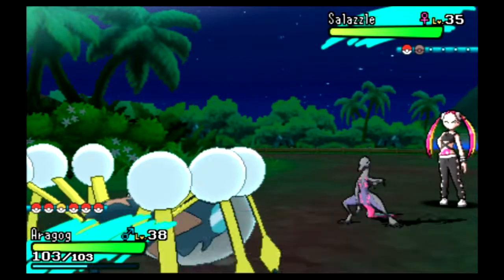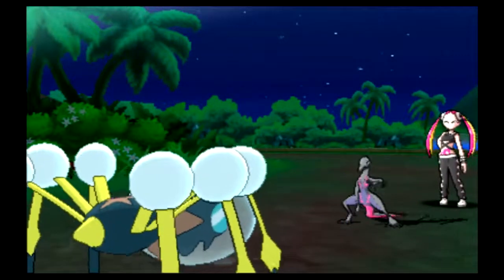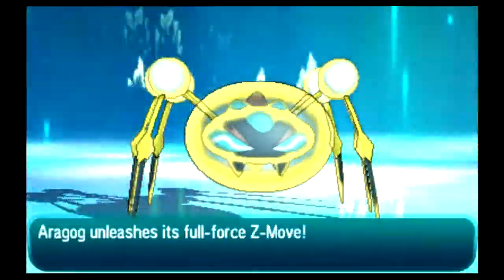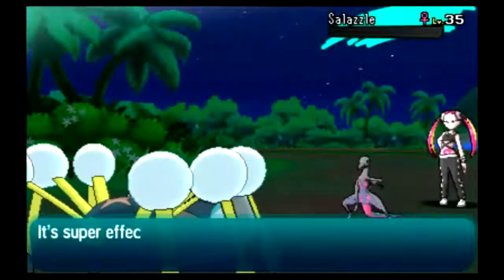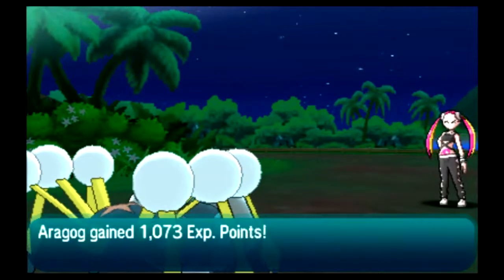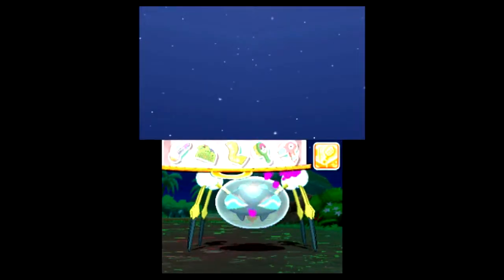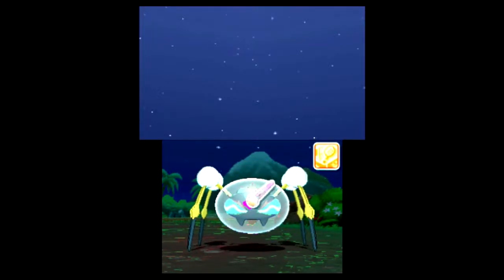So her Salandit has evolved into a Salazzle, and of course it's a fire type. It's fast. Salazzle really doesn't have anything that can do too much damage against Aragog because of its typing. Of course, fire's not going to do much to water. It's a bug type, so fire will be neutral. And then poison, I don't think poison does much to bug, if I'm not mistaken. At the most it's neutral again. If not, just not very effective. But that being said, water will do a lot of damage to a Salazzle. So there you go. Gonna heal him of his poison, so I don't have to use an antidote.